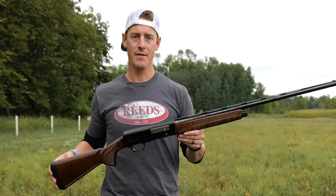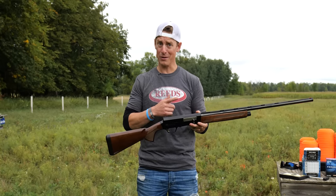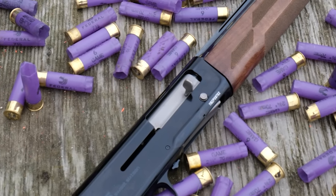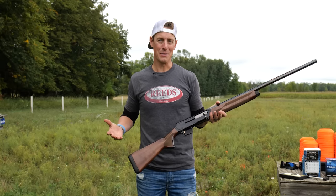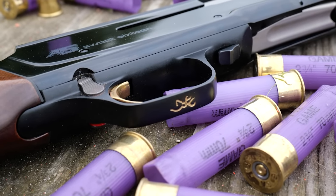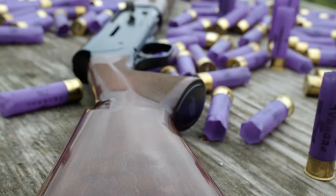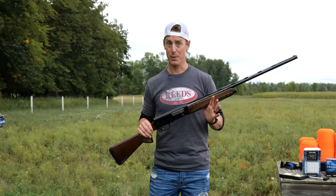I'm going to take a look at the build quality of this A5. Right off the bat, Browning offers a five year, 100,000 round warranty — this gun will work come hell or high water, that's their terms not mine. I'm real interested to put that to the test and see if I have any cycling issues. One thing I really like is it has a nickel Teflon bolt, which is easy to clean and has added lubrication — it slides really nicely. It has a chrome plated chamber and a Gold trigger. Looking at this gun, I really like the wood on it — it's got a Turkish high gloss stock, it's pretty, it all comes together really well. I've taken it apart several times and put it together. It is a solid gun — you can just tell that it's quality. Browning did a great job with build quality for sure.